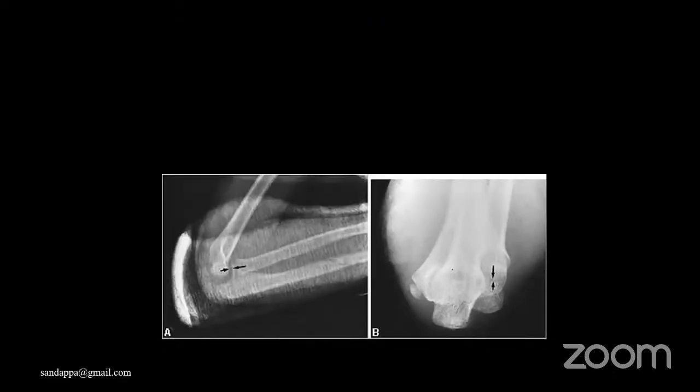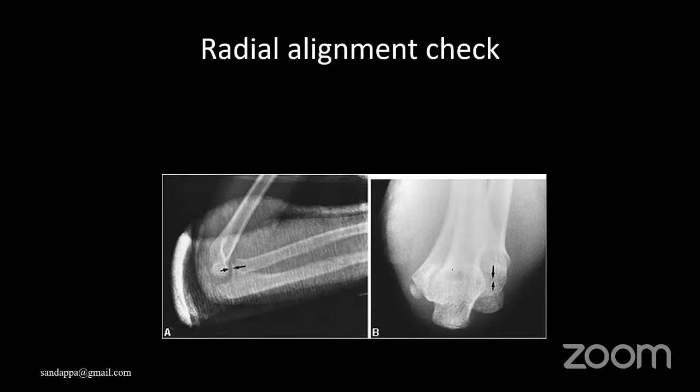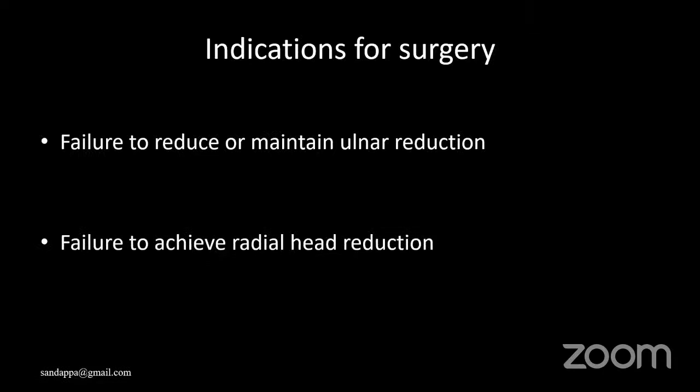So this is how your x-ray should look. In AP and lateral, the radial head should be at the center of the capitulum. And that is what you should look for. You need not worry about how the ulna looks.